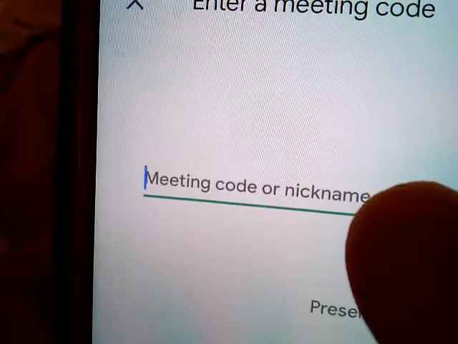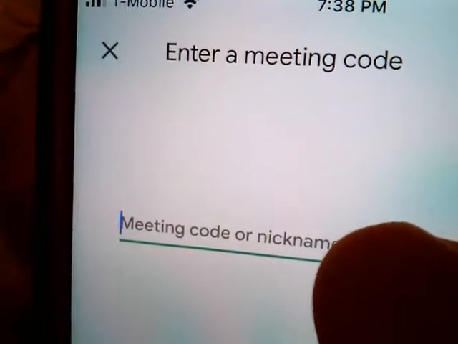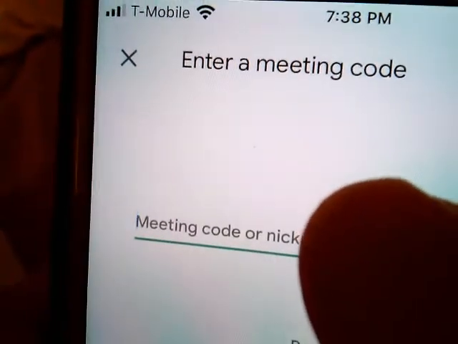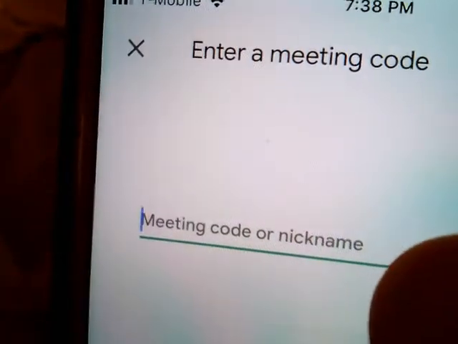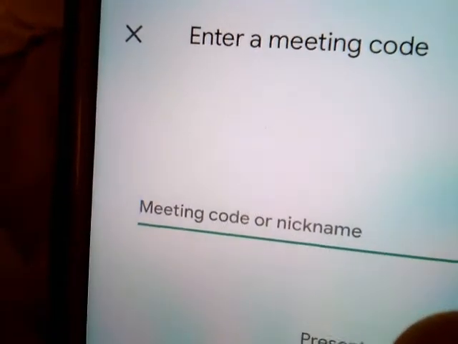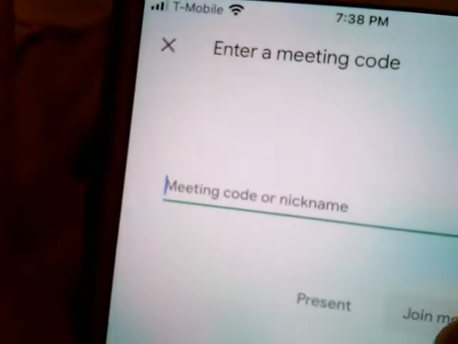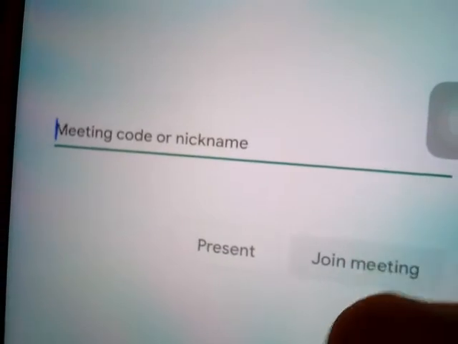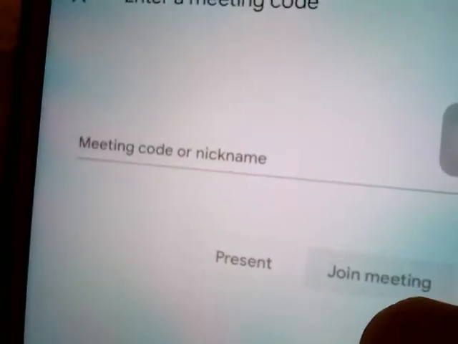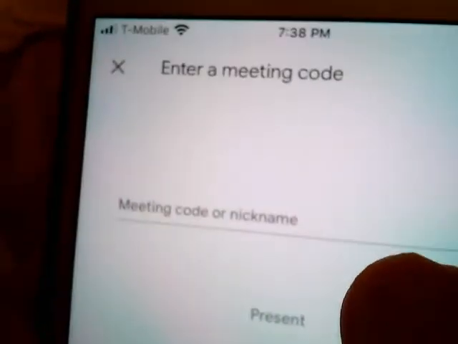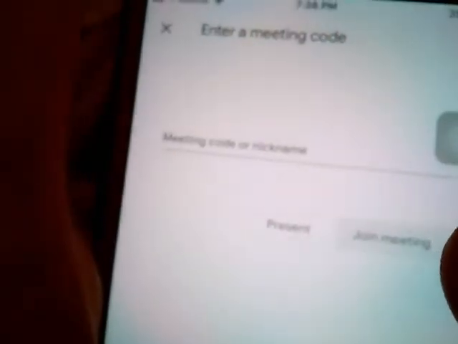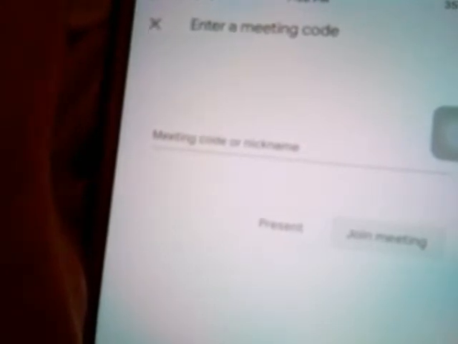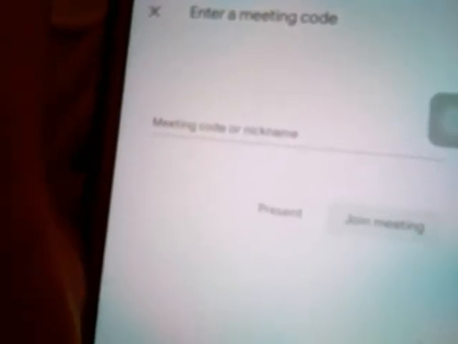Okay. And now you're going to put in a special meeting code that Mr. Feinberg, or your teacher, is going to give you to get in. And I'll let your parents know that before the meeting. It might be like a word or something. You need to have that special meeting code to get in. Okay, and then you push here where it says join meeting. And it might ask you, do you want to join now? You say yes, and you'll be in the meeting. And it'll be like a regular meeting with your teacher and your friends, and it'll be a lot of fun.